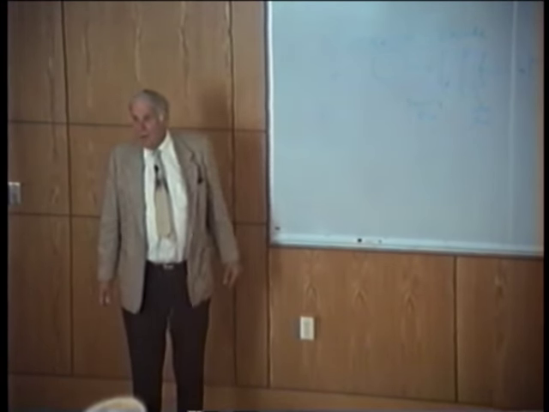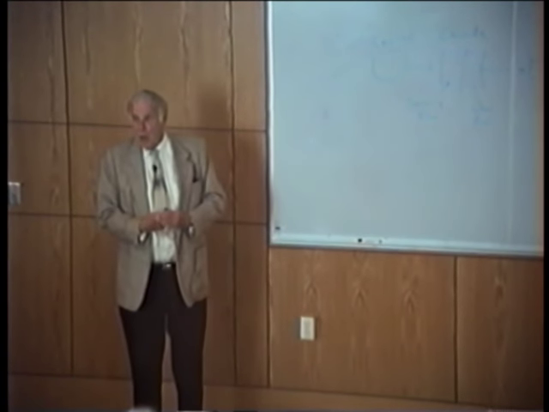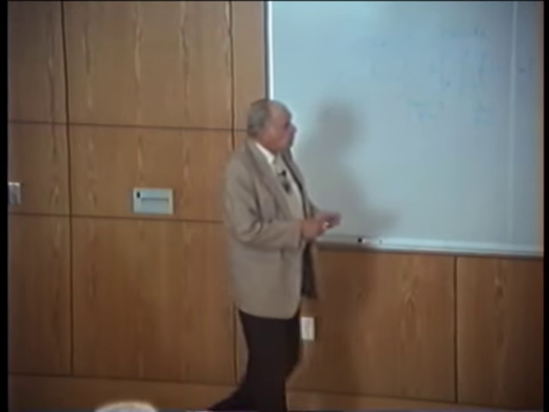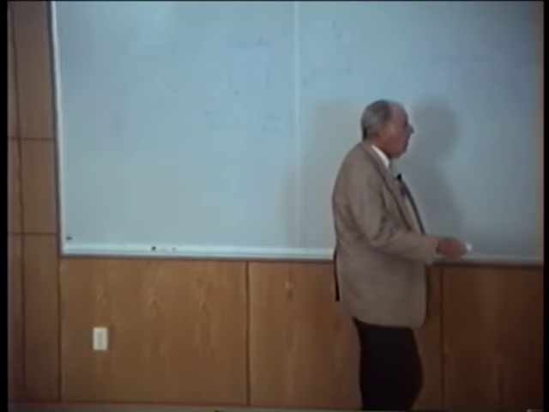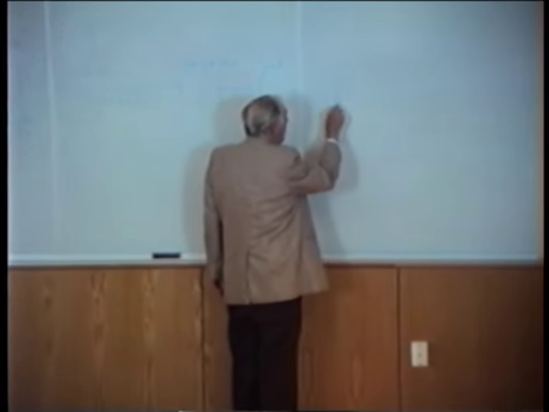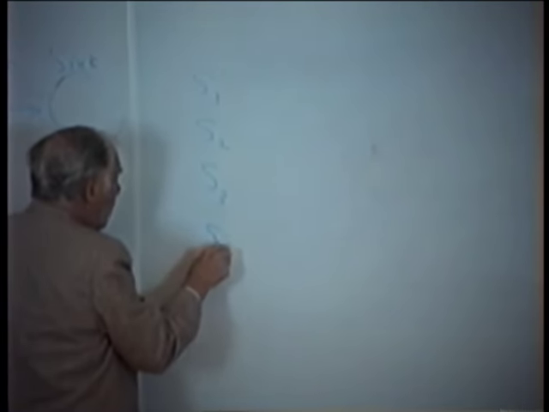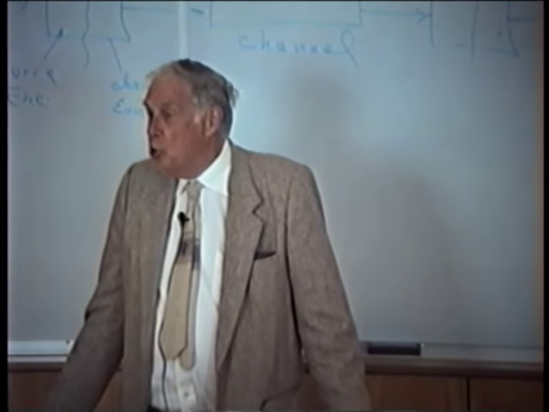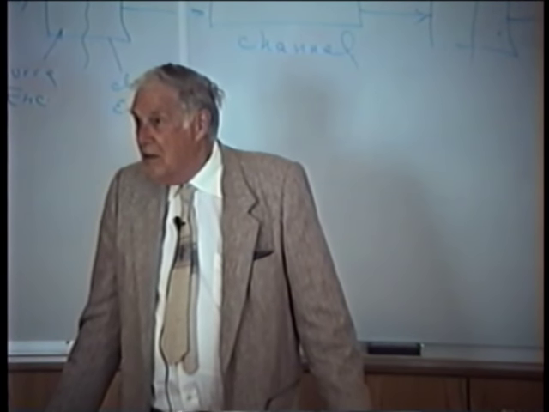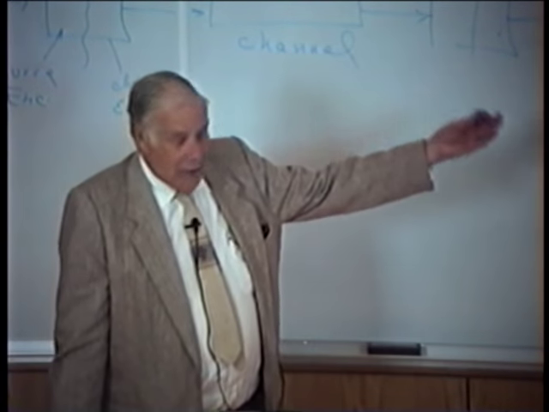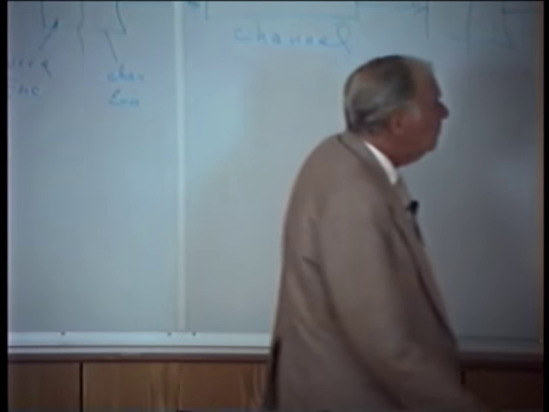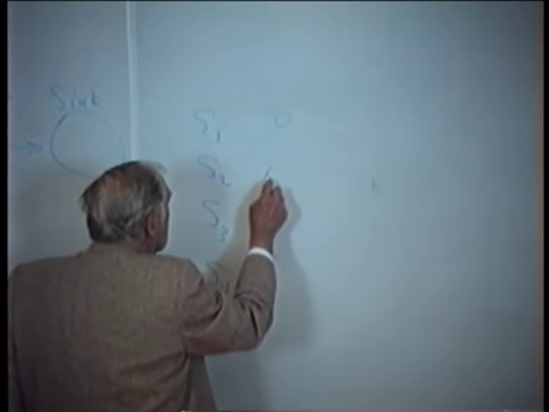Well, let's take one code. I have four symbols. Now, in reality, of course, there are hundreds of symbols. The alphabet has 26 letters, uppercase, lowercase, a bunch of punctuation, other things. The ASCII code has 2 to the 7th symbols. But according to the blackboard, I'm only going to use 4. That's going to be the code.